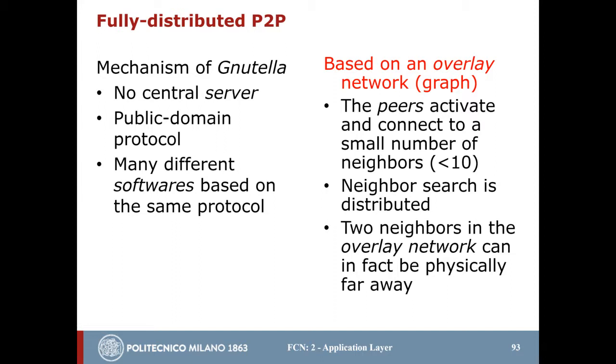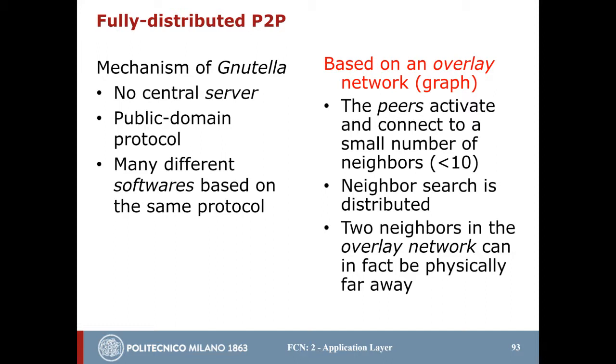So the solution was to resort to fully distributed architectures, also to implement the directory phase. One of the earliest applications to apply this concept was Gnutella. And how to implement the directory phase in a fully distributed way? The solution is the so-called overlay network or overlay graph.